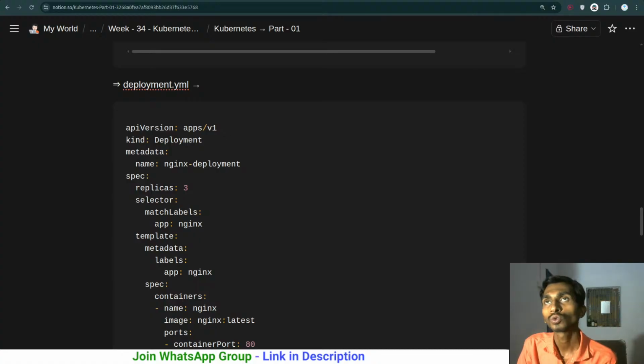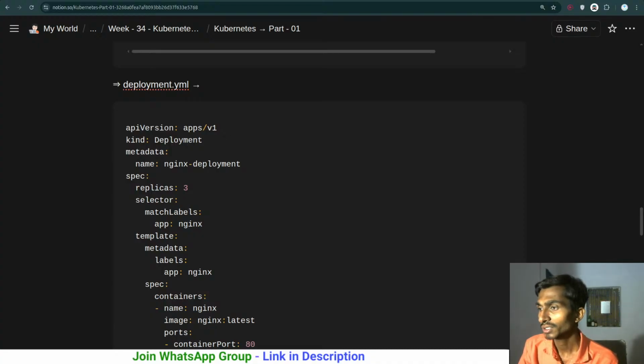So ultimately, whenever you create a new deployment, the kube controller manager will be responsible for checking, and once the new changes are there, it will deploy them. ReplicaSet creation: the deployment controller creates a ReplicaSet based on the deployment specification. That's right. The ReplicaSet is responsible for maintaining a stable set of replica pods running at any given time.